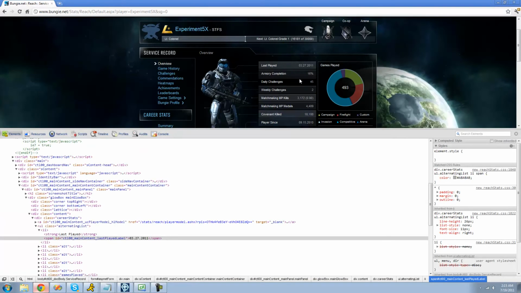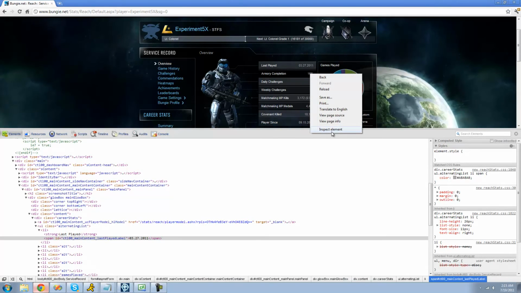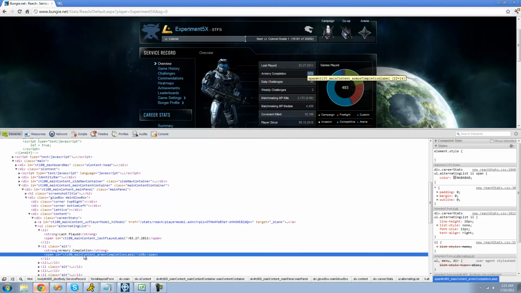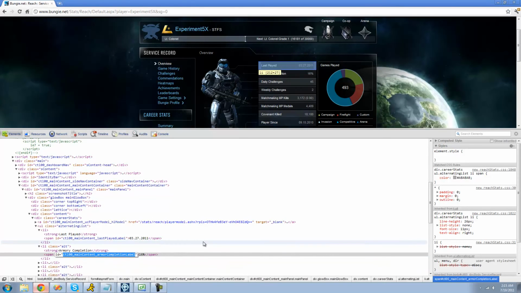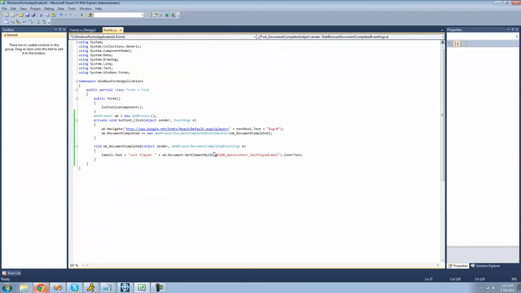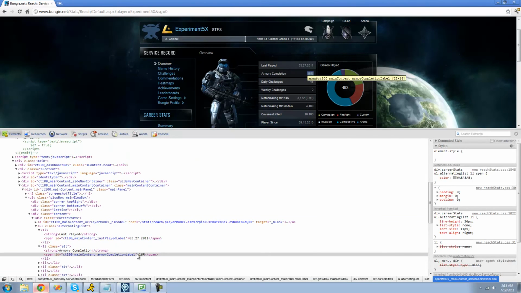For example, if we wanted to get the armory completion, repeat the process. Just right click on it, click Inspect Element, and copy the ID right here by double clicking on it and copying it. Paste it in right here, or pass it through as a parameter for the getElementById method, and then use the inner text property to get the text of that label, or the text inside of these two things right here.